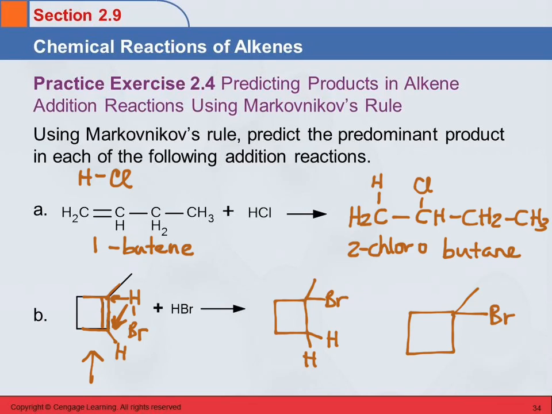Four carbons in the ring would be cyclobutane. And we got 2 substituents on that, right? This up here is methyl, and this is bromo. Which one comes first? Bromo. And they're both on the same carbon, aren't they? We'd want to call that carbon number 1. So that'd be 1-bromo-1-methylcyclobutane.